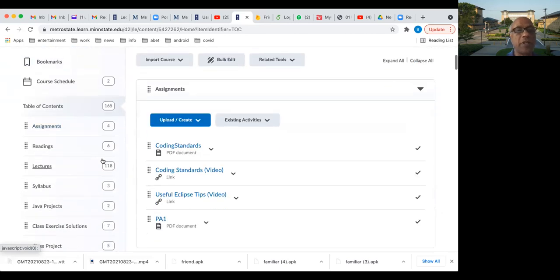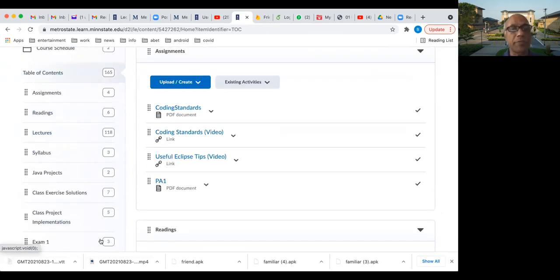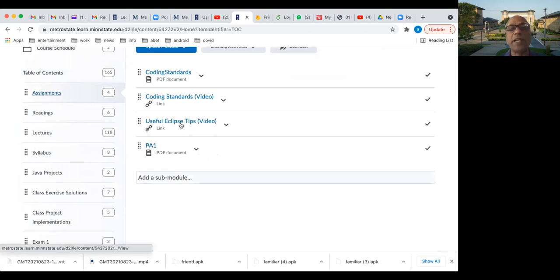All right. These are all obviously D2L folders. The assignments will be posted here. So the first assignment is here, and you should actually watch these videos and look at the coding standards. Let me tell you ahead of time, I'm very picky about documentation and coding standards. If you don't follow the requirements given in the coding standards, you will lose points. You have to document every class and every method unless they are getters or setters or overrides. Those are easy points I don't want you to lose.